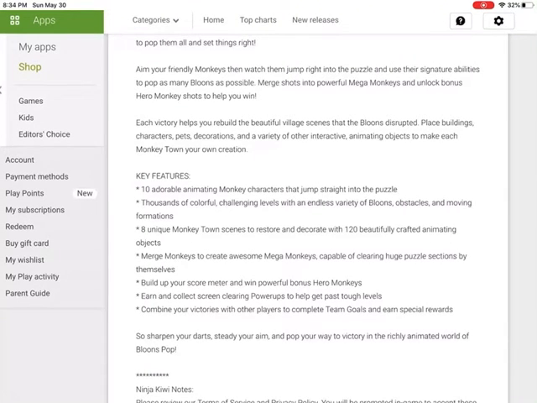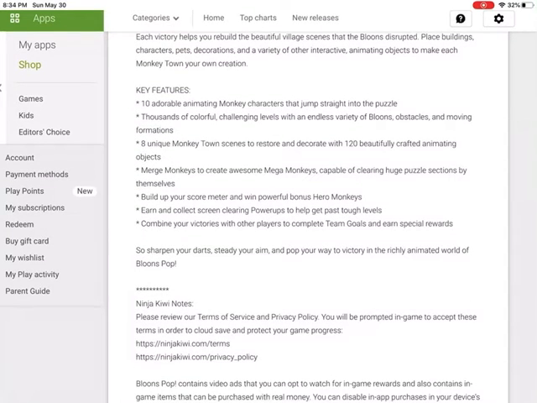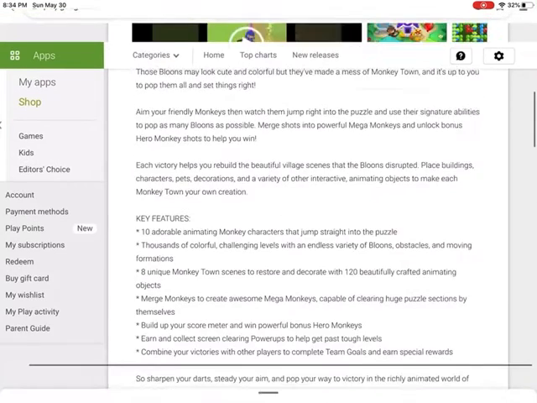8 unique monkey town scenes to restore and decorate. Oh, so we're going to be working to restore a monkey town. That's cool. 120 beautifully crafted animating objects. That's cool. Merge monkeys to create awesome mega monkeys capable of clearing huge puzzle sections by themselves. Awesome. Build up your score meter and win powerful bonus hero monkeys. Cool. Earn and collect screen clearing power-ups to help you get past tough levels.